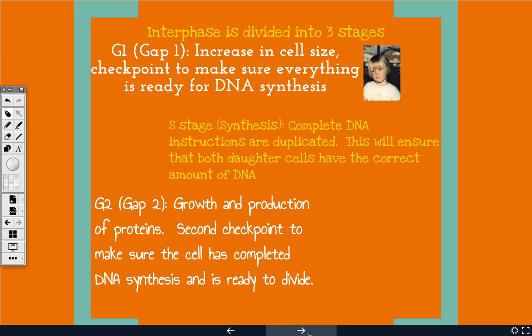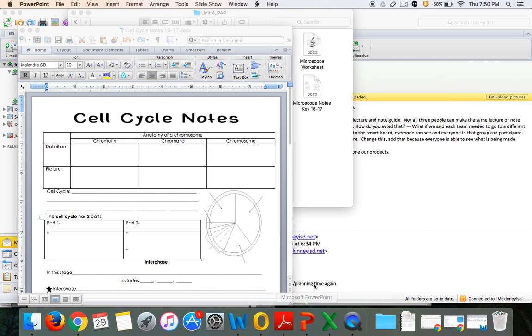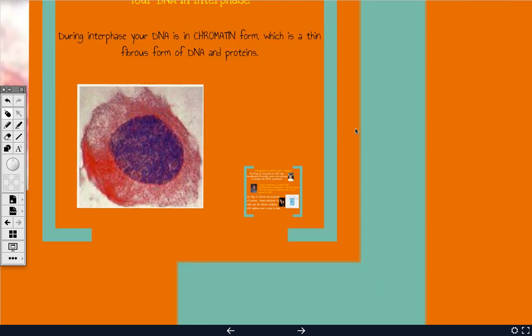And so you can represent this as that analogy that I said before. You, in G1, your parents begin developing you into a mature adult. As a baby, you grow and you go through kindergarten and you get all these good grades. You make sure that you're ready for the next phase in life, which is you should be ready to move on. And you can go into high school where your S phase is, where you get the correct DNA, you get the correct grades. Now you're ready to move on to your last one, which would be like college. Okay, so it checks itself and moves on.